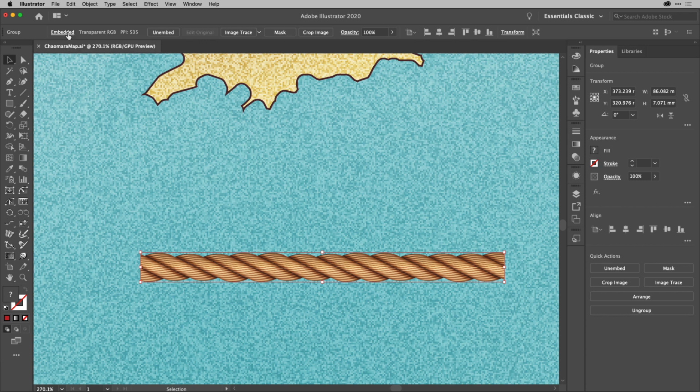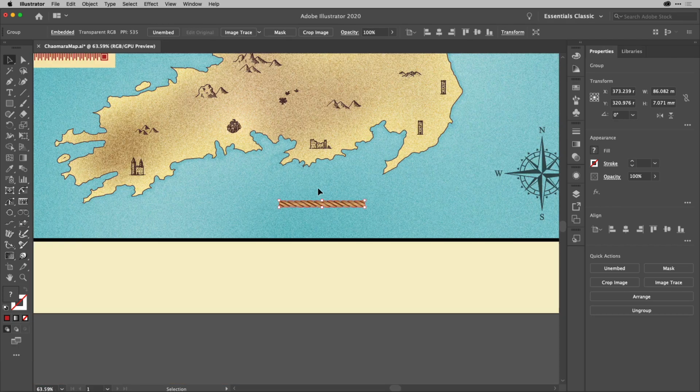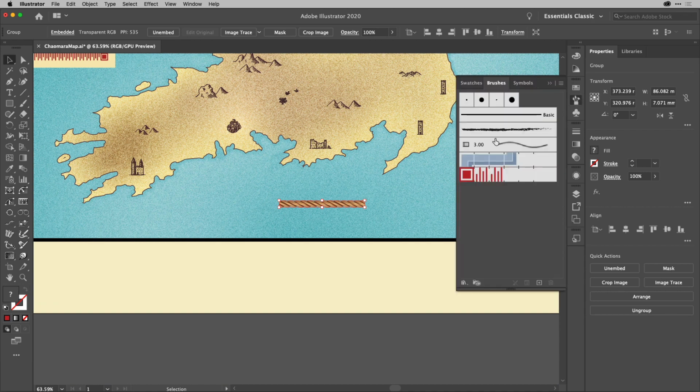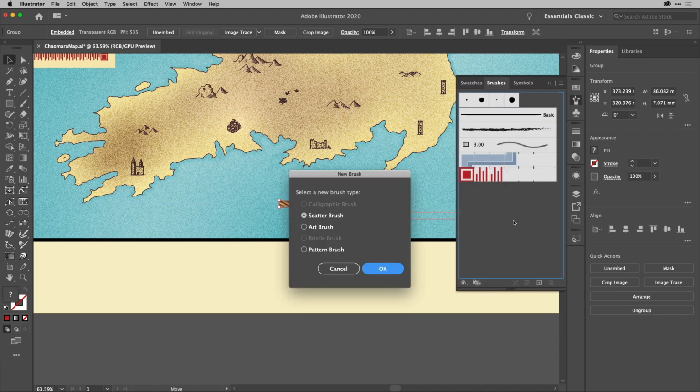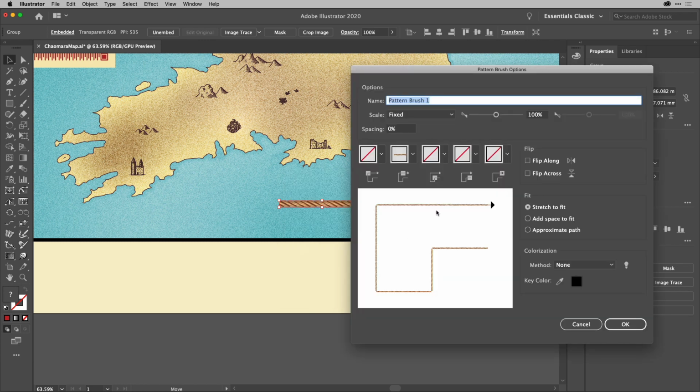Now, I'm usually all about linking assets here in the Work Smarter Not Harder Dojo, but this is one of the rare exceptions. Now, if it said linked file at the top here, you could always click on this menu and you'd see that embed link would be available from there. But here, because it's already embedded, it won't show that. And it tells me, of course, that it is embedded. So now I simply go ahead and go to the brushes panel and drag this in, and again, choose pattern brush. If I hit OK, you'll now see that it's generated me that pattern stroke.